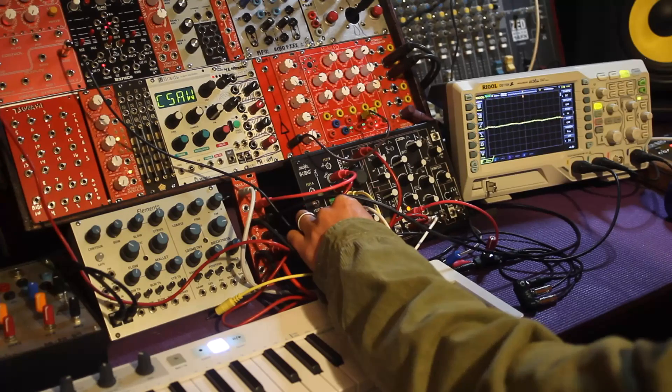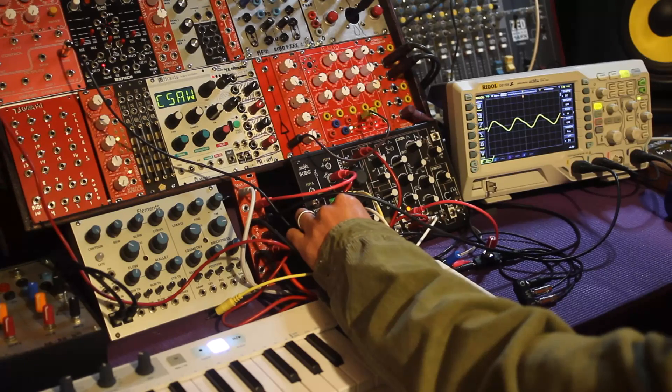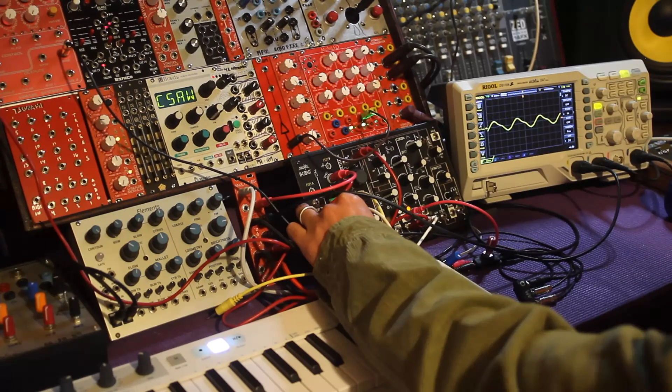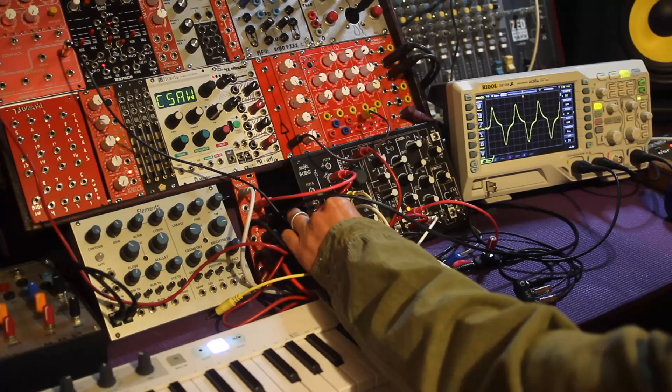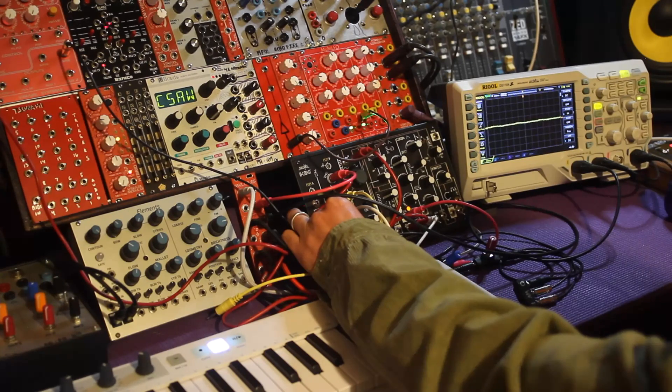As I turn it up, it doesn't look like a sine wave at all anymore. Going negative gives a whole different range of waves and overtones. This is much closer to the original sine wave but still pretty distorted. You can fine-tune the timbre and then amplify it accordingly. Interestingly, the distortion gives more overtones the closer you get to zero — opposite of a low-pass filter or low-pass gate. Usually louder means brighter, but with this one you get a darker sound at louder settings and a brighter sound at softer settings.